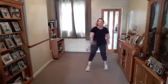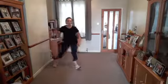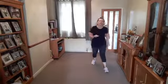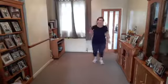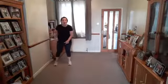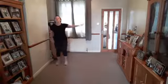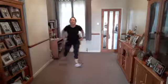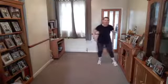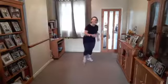Box step. Stay here, watch. One, two, three, four, five. Cross behind, step over, foot down. So it's now a 5-point grapevine. Let's go, behind, in front, march. Tap change, good. 5-point grapevine. One, two, three, four, five. Foot goes down. Change it, left leg.